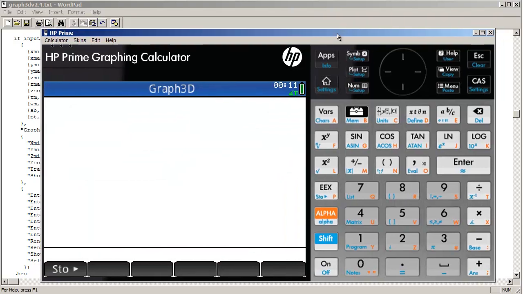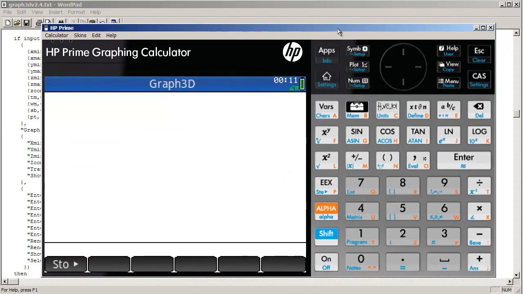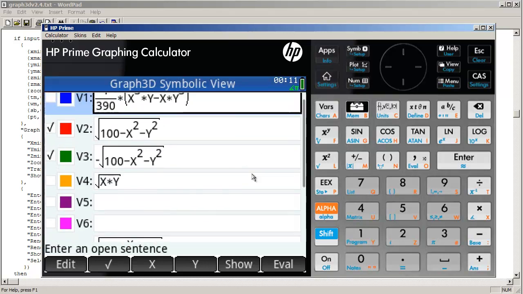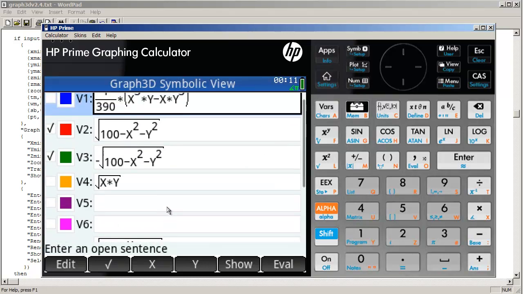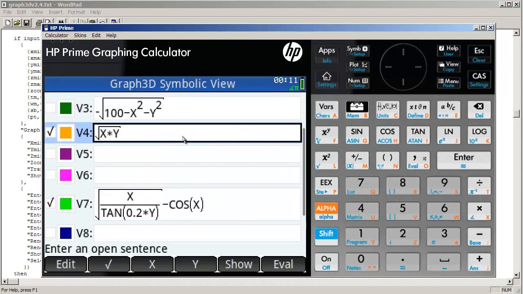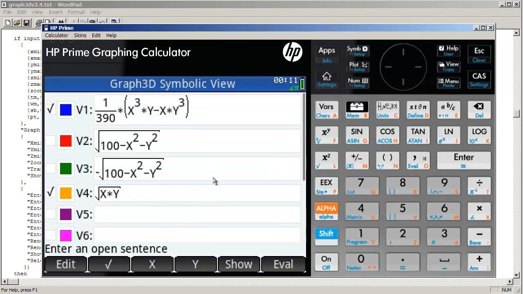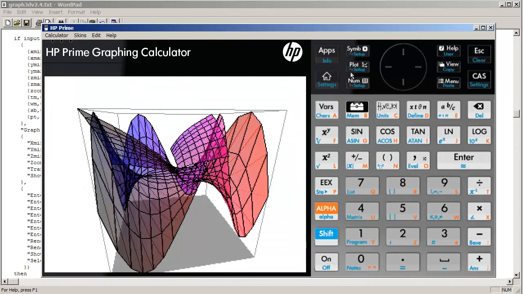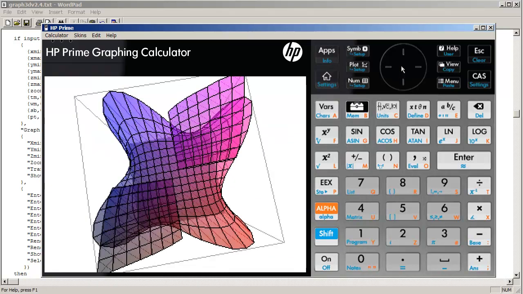That brings me to some of the features that I've added to the 3D graphing app. So I guess I'll finish up this video by sharing some of the features I've added. The first thing is we can now make multiple plots. I can plot multiple functions. So maybe I'll keep it simple and plot these two. And so that's both of these.